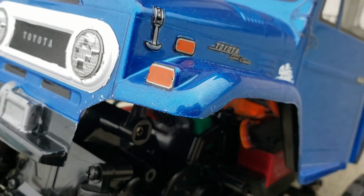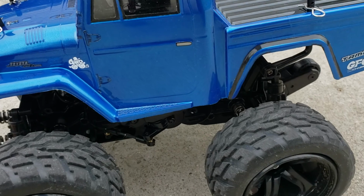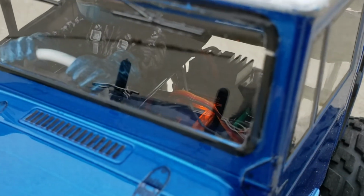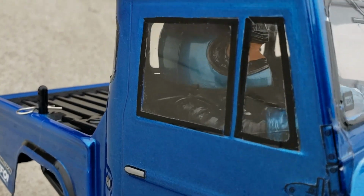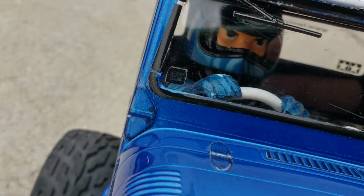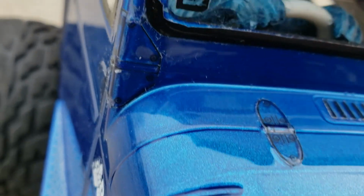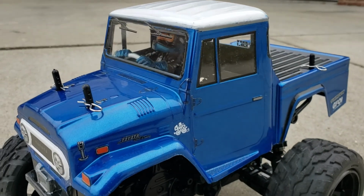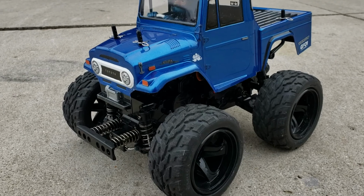I got my servo in there. I'm just running a nickel metal battery, a Hobby Wing 1040 brushed ESC, and an off-brand, like Spectrum, receiver. I painted up my Wild Willie to kind of match the metallic blue of the car, even though it's not the same metallic blue. Some of the paint's kind of rubbed off somehow, so I've got to touch that up. But besides that, I'll go more into detail when I do the full review for this. But for right now, it's just first impressions.